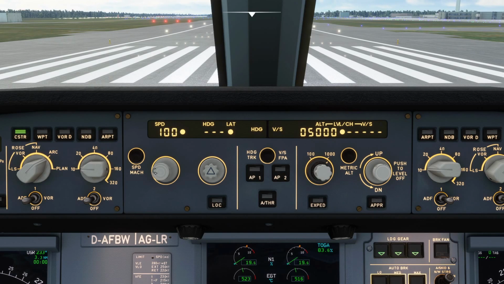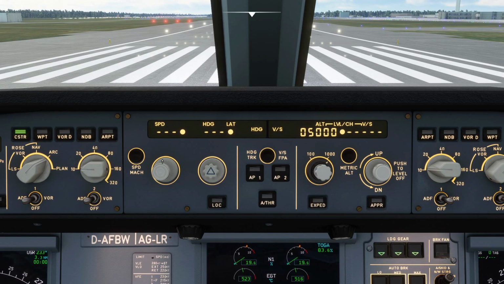If we put our mouse over it and we click left, it will decrease the speed, and right it will increase the speed, both using your left mouse button. Just the arrows will change left and right. You can also use your middle mouse wheel. By scrolling the mouse wheel up it will increase the speed, and scrolling the mouse wheel down will decrease the speed.